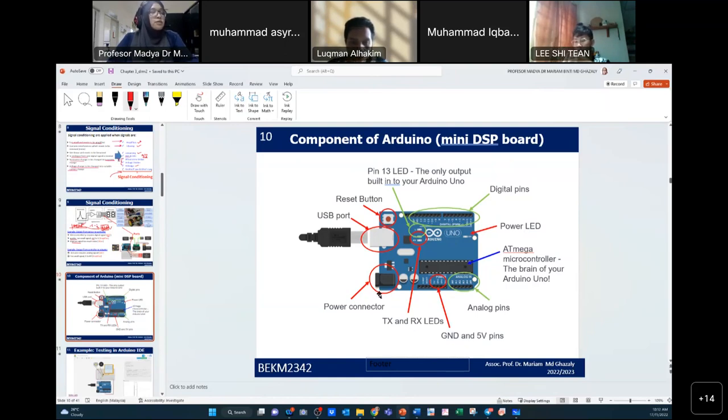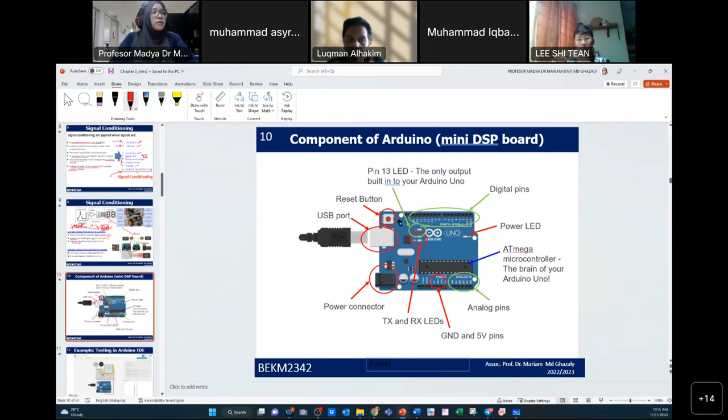The power connector is of course to power the Arduino. There are two ways to power up the Arduino: either using the USB port or using the power connector. Normally we use the power connector, which means it's connected to a battery, once you have already uploaded the program. Once you upload the program to the Arduino, the program stays inside, unless you reset or delete it, then it's empty. So you do not need to always connect the Arduino to a USB port. You can use the power connector only, for any supply voltage value. Basically, it's going to a battery.